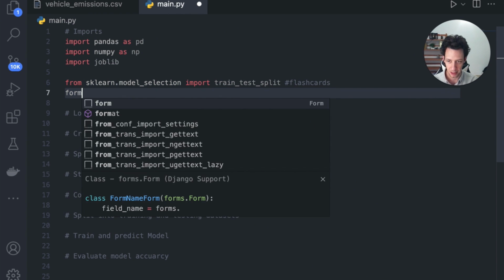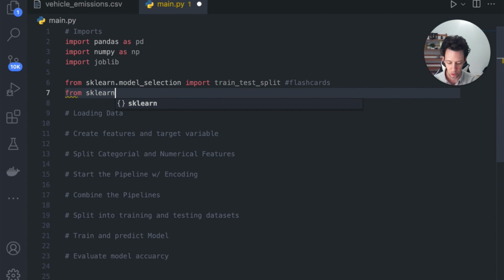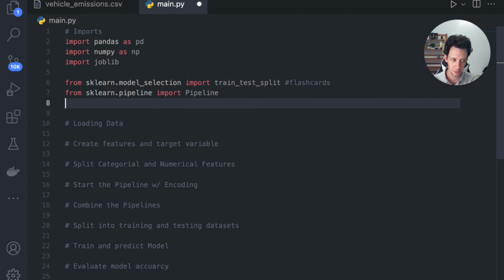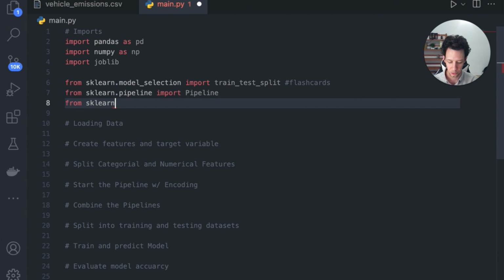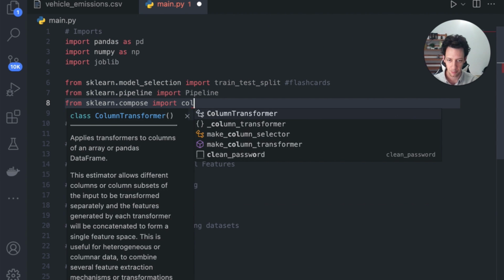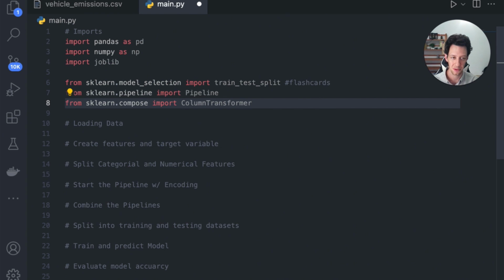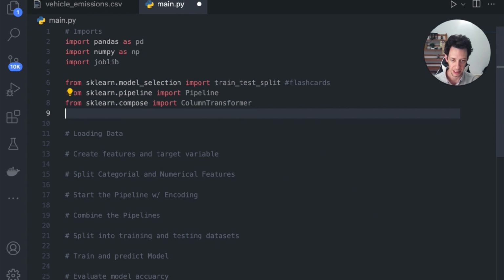Since we're building a pipeline out, I'm going to say from sklearn.pipeline, we're going to import Pipeline itself to link things together. We are going to say from sklearn, we want to tap into the compose module. And from compose, really, I'm going to import ColumnTransformer. This is going to allow us to link the different pipelines together. One is going to be for our categorical data, all the data that starts off as a string. The other will be our numerical data. Then we can go through our steps for preprocessing.